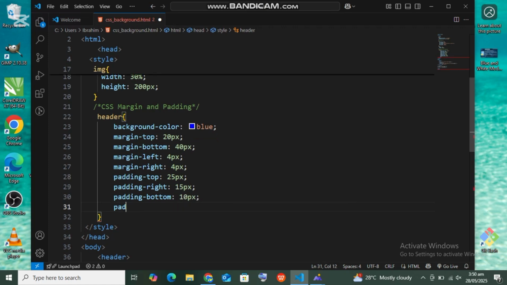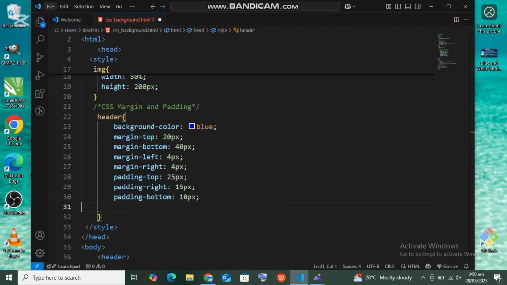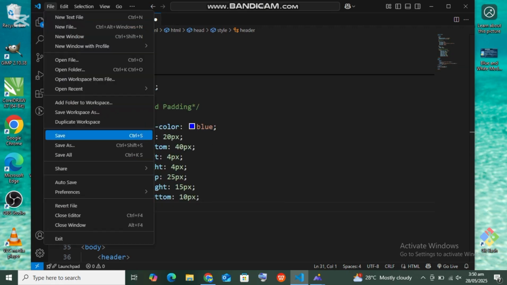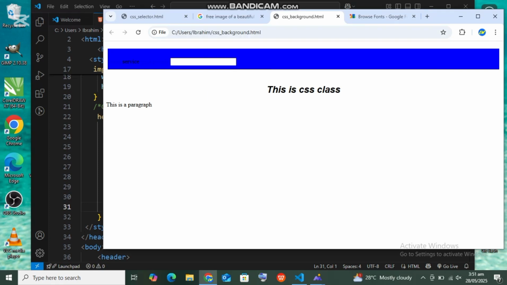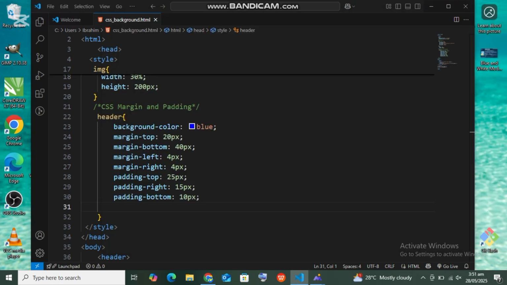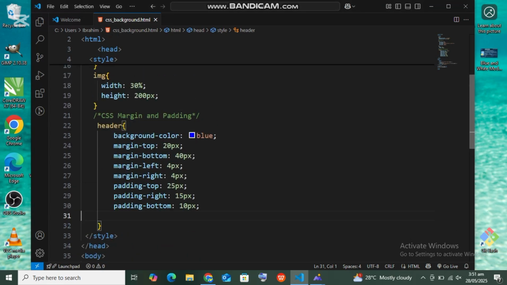Let me save that and reload in the browser. Yeah, it works. So that is that on padding and margin.